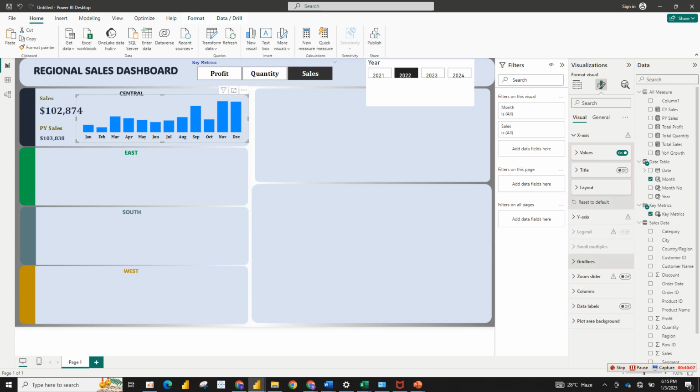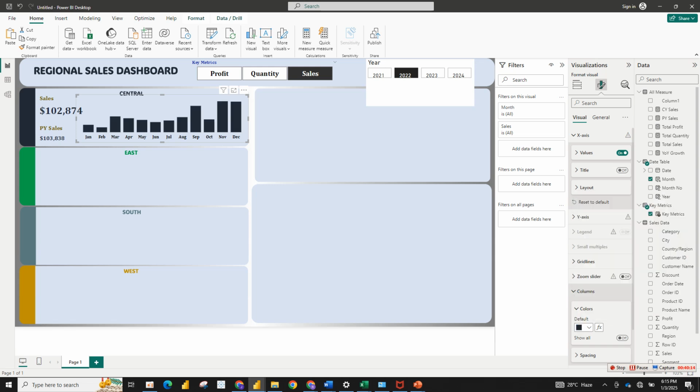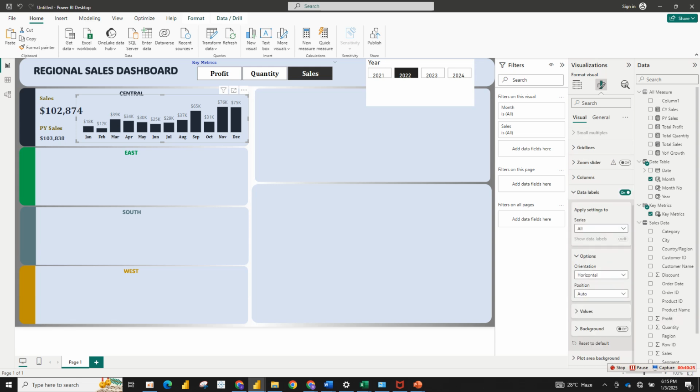Now for the column, I'm going to be using the color code for the central that I use. And I'm going to be adding data label to that. Then I need to format my data label.